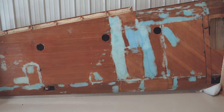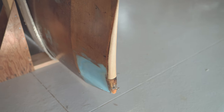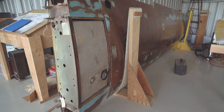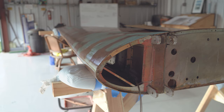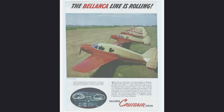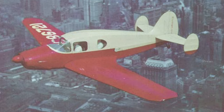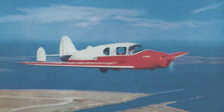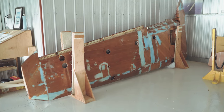One of the biggest weights off our shoulders recently was getting both wings varnished. The hundred-plus hours of smoothing the wing surfaces with epoxy filling and sanding them over and over again is finally done. They're ready for the fuel tanks and brake lines to be installed and to be covered with fabric. These wooden wings are known to be some of the best wings ever made based on pilot reports, so it's really cool that they're finally in a worthy shape to fly again.